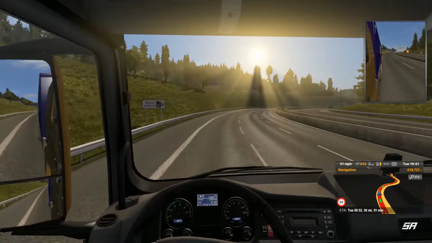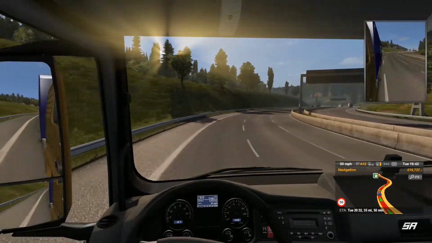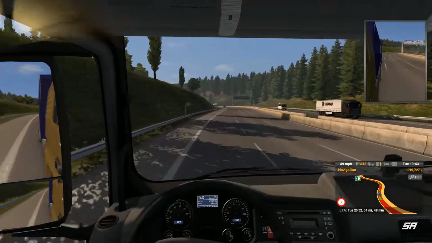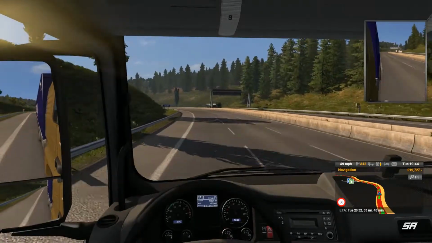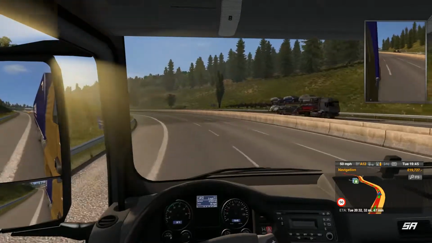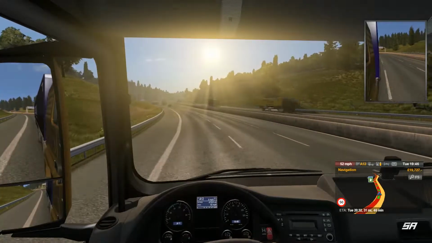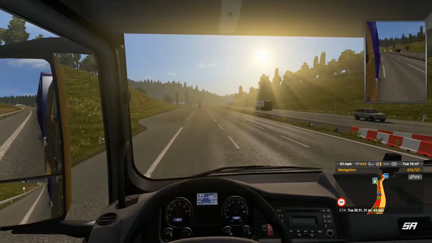Alright, let's slow down a little bit. There's more speed cameras. I think that's pretty accurate for the UK. A speed camera around every blooming corner. That is really accurate. Alright, so let's go past. So yeah, that's pretty good. So we've got about 30 miles to go. I think we're actually gaining time on our arrival time, which is good.